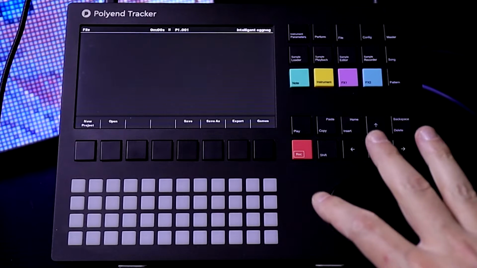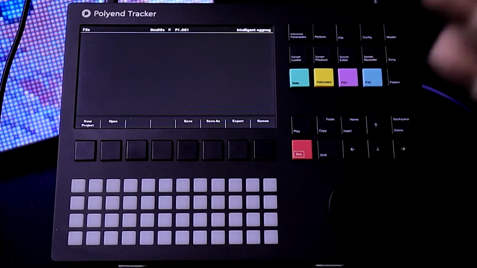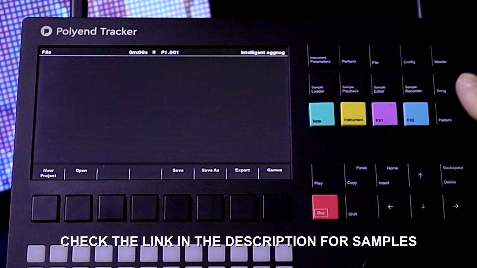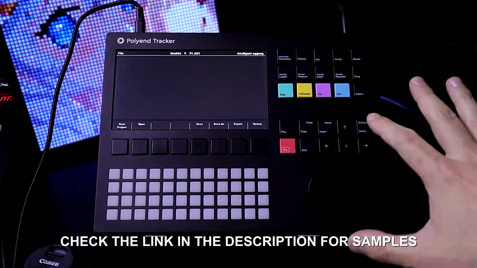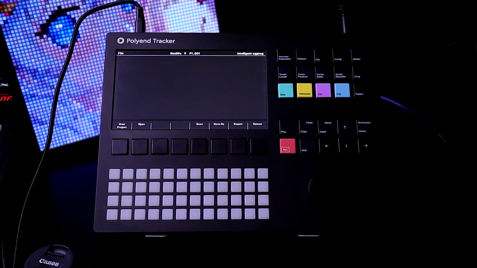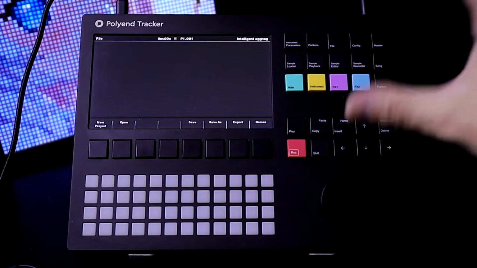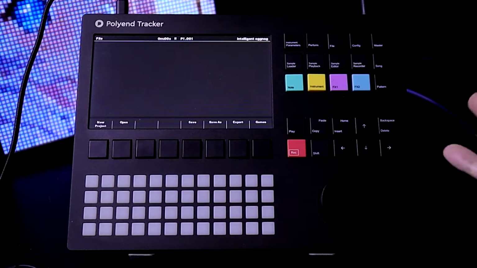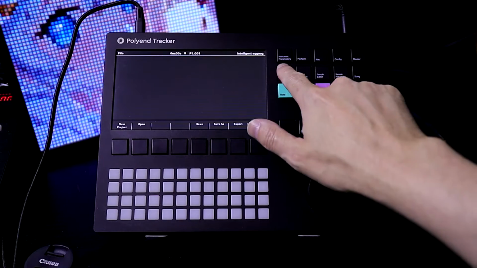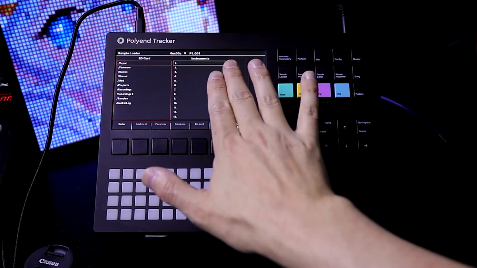We have to choose the sounds that we will be using. In this video, we're going to be making basic melodic synth instruments using single cycle waveforms. We'll explore making beats in later episodes. The point of this is so you can learn how to model your own sounds without getting lost in sample seeking. So I'm going to press Sample Loader, and we can see two sections here.